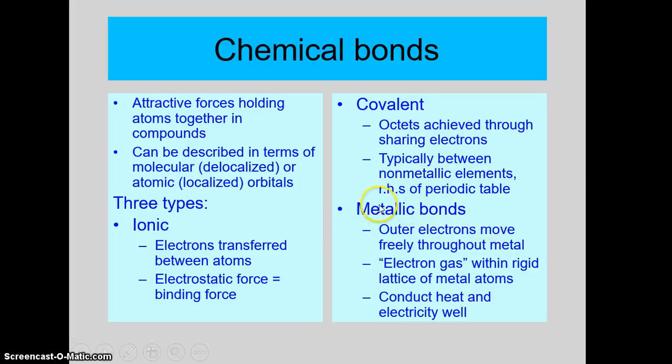We're really not going to explore metallic bonds at all. We're going to primarily concentrate on ionic bonds and covalent bonds, and really just naming them, right? So covalent is the right-hand side of the periodic table. That's what that means. So between two nonmetals, primarily, as I said, there are exceptions, but we will stick with almost exclusively non-metal to non-metal, and for ionic bonds it's going to be metal and non-metal.